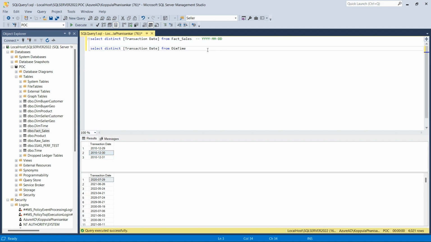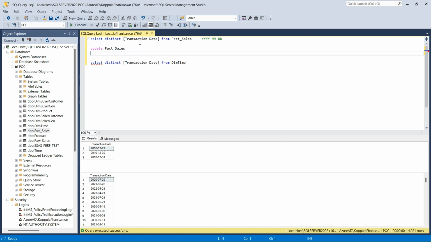Now what I'll do, I'll simply update my fact table dates, because the fact table data that I have belongs to the 2010 year, but we don't have those records in our time dimension. Either I can insert these missing keys in my time dimension, which will be a tedious task, right? So what I'll do, I'll simply update these records by changing the year.